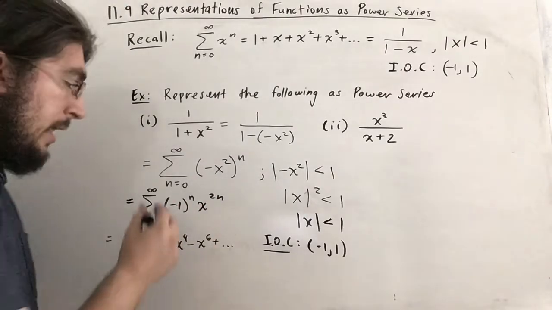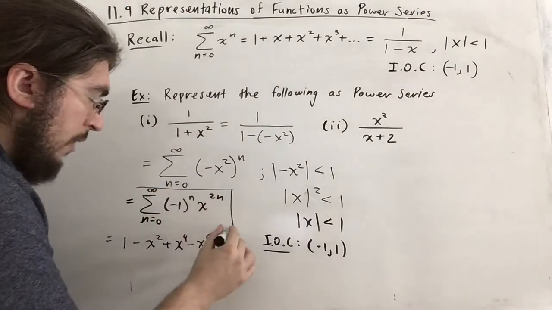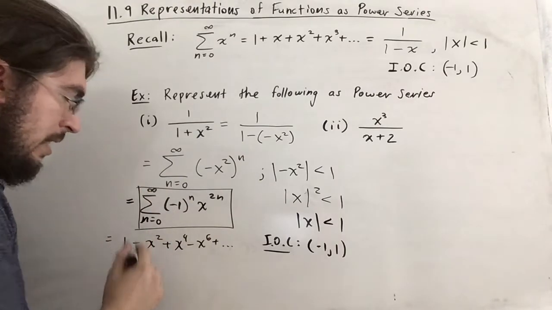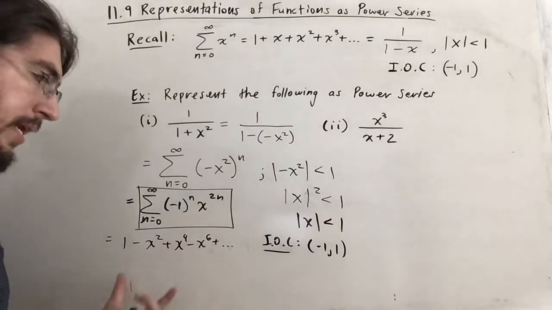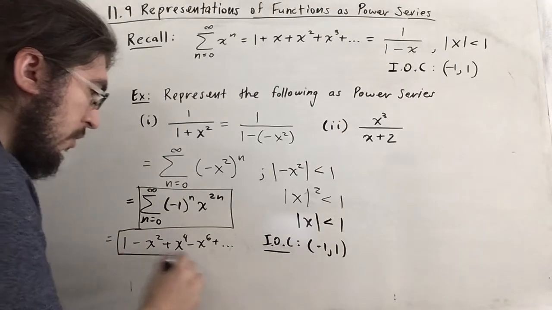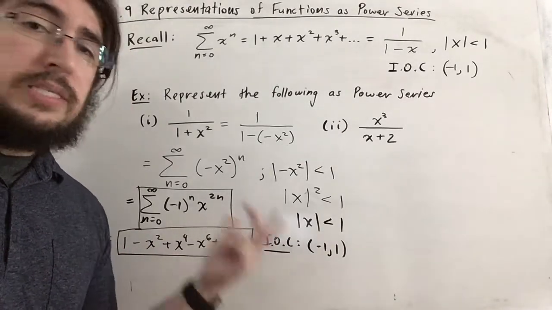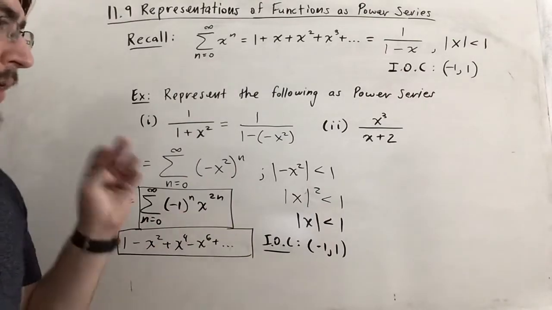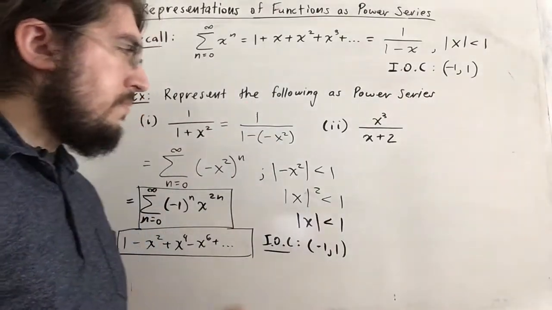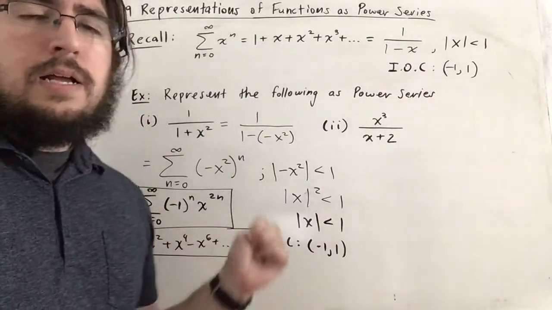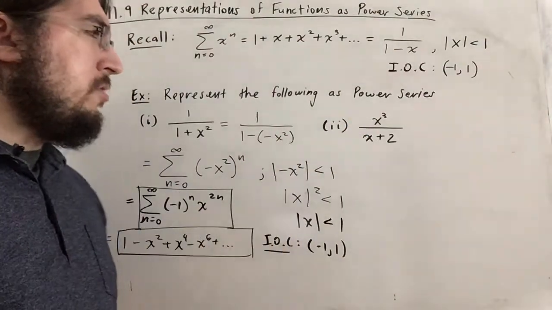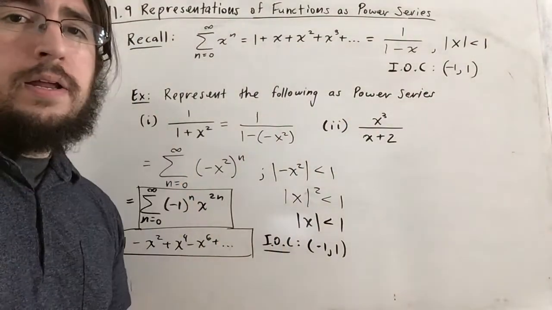So this is actually really nice to see. I prefer writing it like this because it's more compact, but you may like this way of writing it as well because it's more intuitive, I guess. And then I'm not going to box the interval of convergence, but it's nice to keep that in mind. Okay, now moving on to part 2 here. We want to do the same idea, but the x cubed on the top kind of confuses things because we want 1 on top.